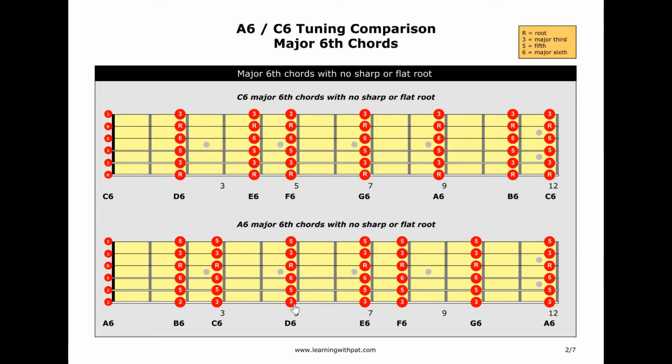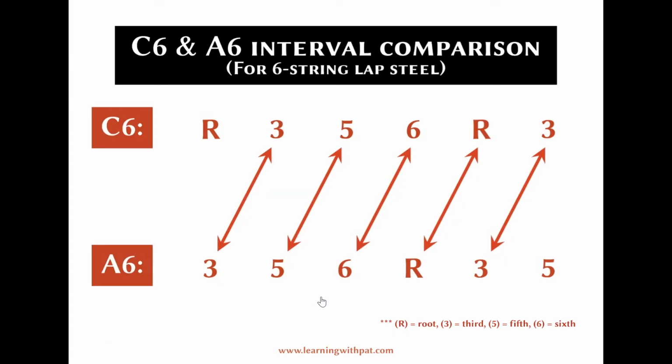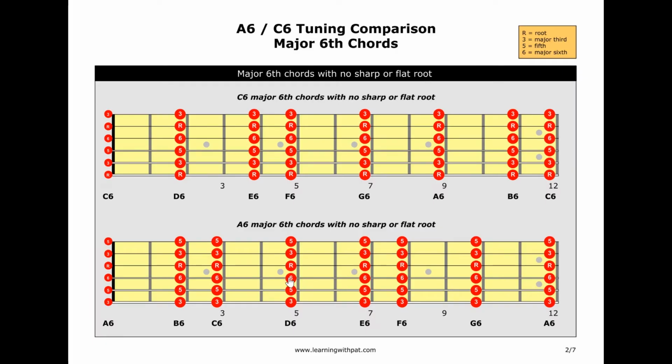And the other difference is the intervals. Notice here in C6 we've got root, 3rd, 5th, 6th, root, 3rd, and in A6 that's 3rd, 5th, 6th, root, 3rd, 5th. Remember this chart that we've seen before. In C6 you've got root, 3rd, 5th, 6th, root, 3rd, and in A6 you start from the 3rd, so that's 3rd, 5th, 6th, root, 3rd, and 5th. So that's the difference between C6 and A6 tuning. Same chords but different intervals, and 3 frets up. So basically 3 frets up and down 1 string to get the chords in A6 tuning from C6 tuning.